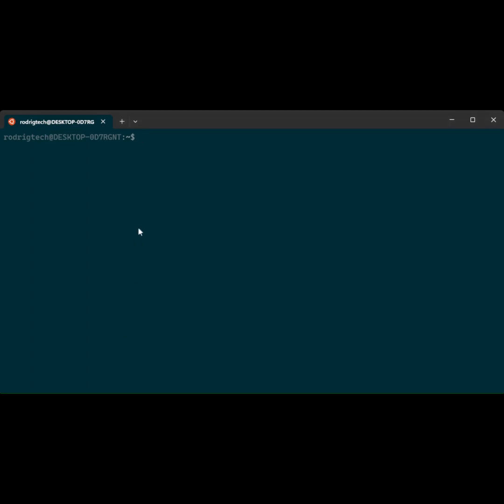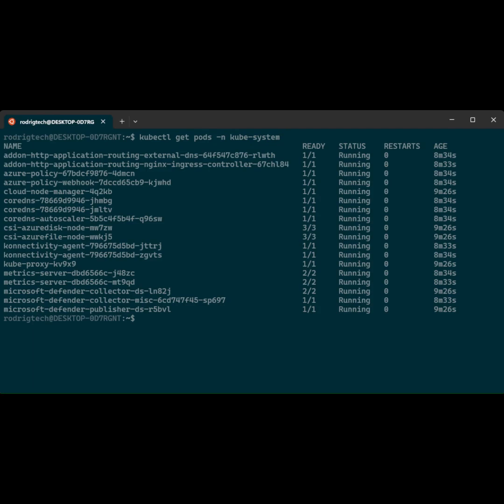So let's take a look at our cluster first. If we get pods in kube-system, you can see what's out of the box. I chose Calico along with the policy webhook. This is essentially going to catch or intercept the policies that we are pushing, and that's going to connect with your constraints. So think about this as being from your cluster.